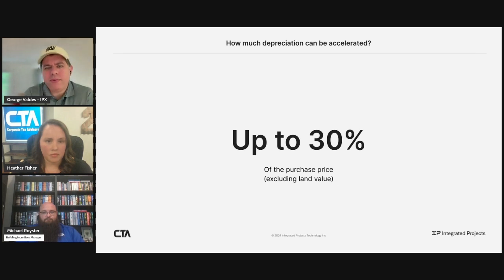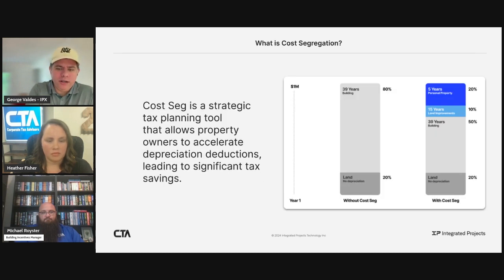And the tangible financial benefit that we talked about is that for many of you that are familiar and experienced in this, ultimately you understand that being able to do cost seg can help accelerate depreciation for up to 30% of your purchase price. And that's pretty massive. I mean, this is basically cash flow, right? This impacts cash flow. This puts cash back in your pocket that you can use and deploy for other projects. And that is pretty phenomenal.